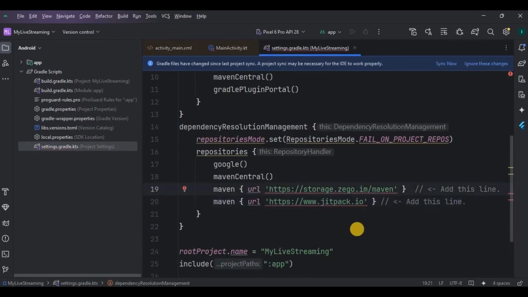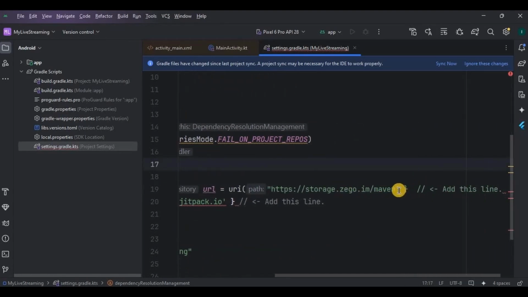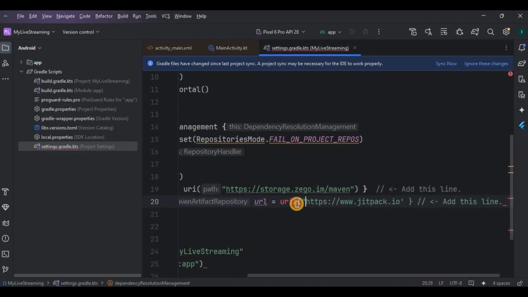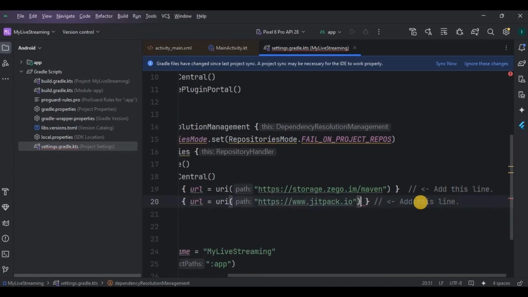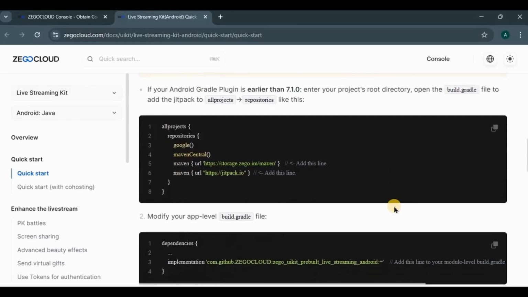And then according to our project, we need to make a few changes like adding URI, and that's it.